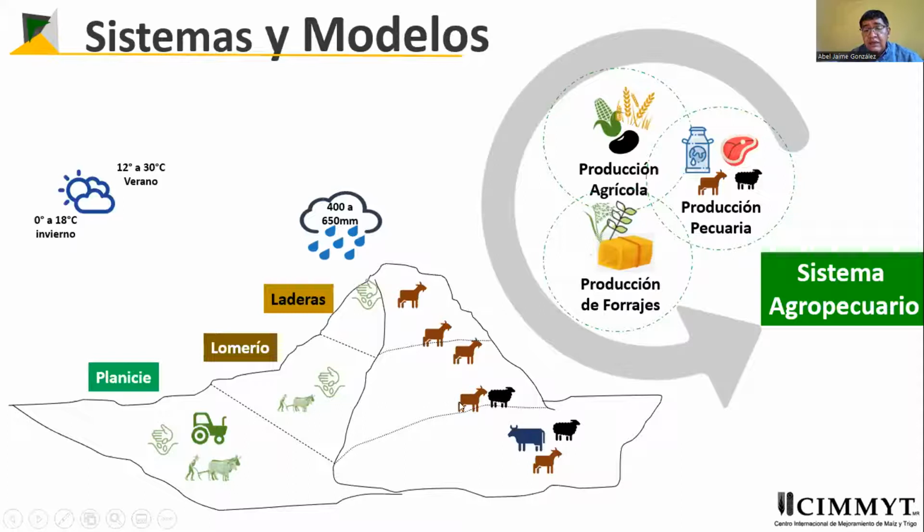Now, livestock systems. Usually we're working with free grazing land. Very little of the production is under shelter. Both sheep, as well as goats and bovine livestock production, most of the time is free grazing instead of having them in stables. On the upper systems, we have goats. In the lower lands, we have other animals. So the system is mixed. It's a mixed production system, milk and meat production with sheep and goats.